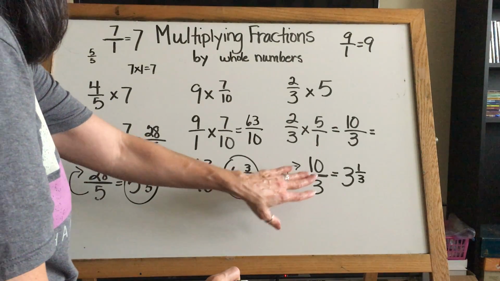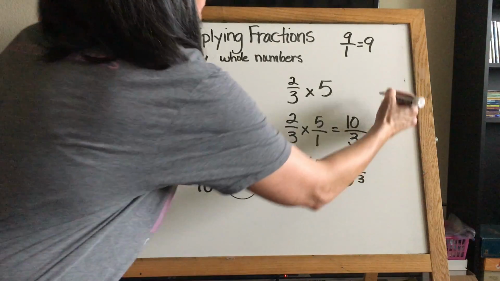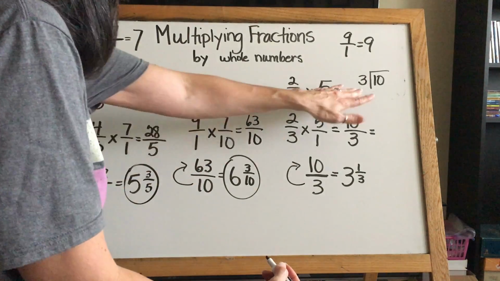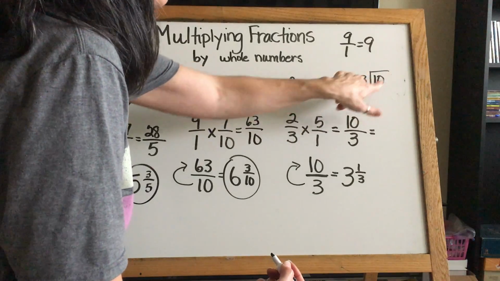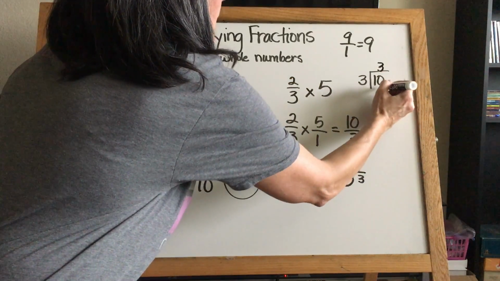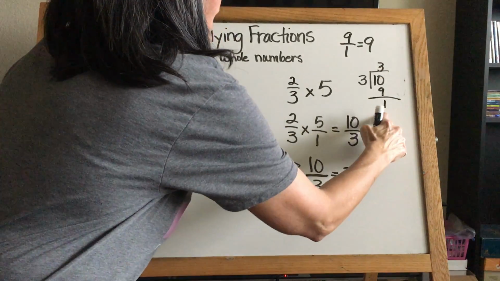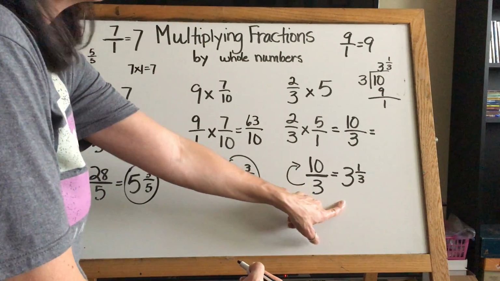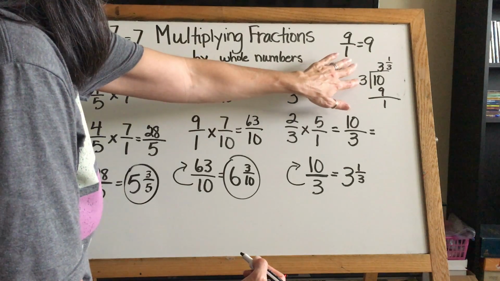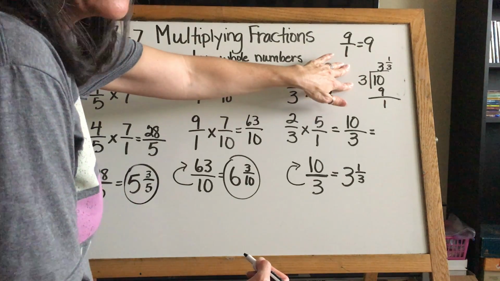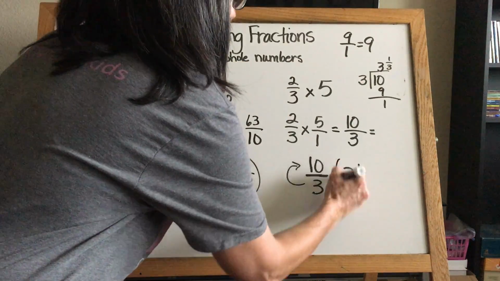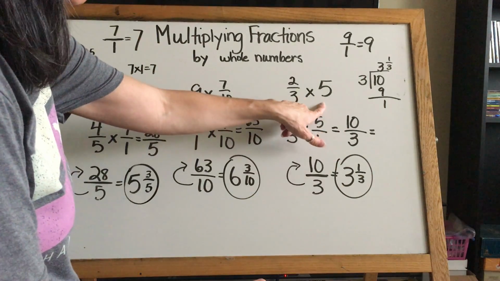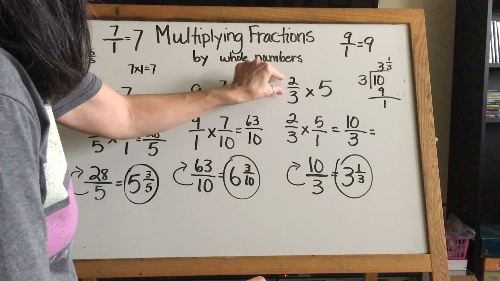If you guys are confused by how we're getting 3 as our whole number when we do 10 divided by 3, you can do the division this way, just like you learned in the 3rd and 4th grade. You can set it up: 10 divided by 3. 3 goes into 10 3 times, and you're going to put your 9, and 10 minus 9 is 1, and this is your remainder, and you're going to write that remainder as a fraction, and you're going to get the exact same answer we got. We're just doing it mentally, but if you need to do it on paper and actually do the division, you're going to get the same answer. Okay? We can't reduce 1/3 because 1 is in our numerator, and we can't have a numerator less than 1. Is our answer less than 5? Yes, because we multiplied 5 by something that's less than 1.